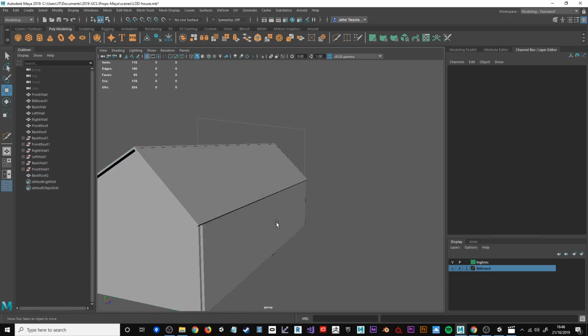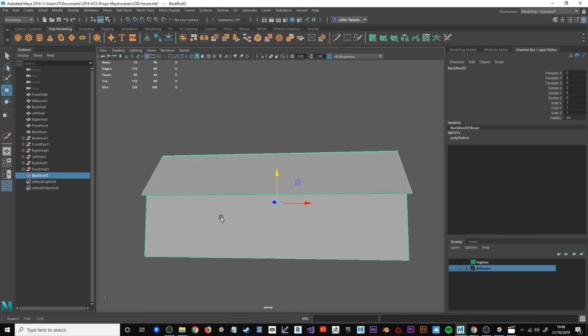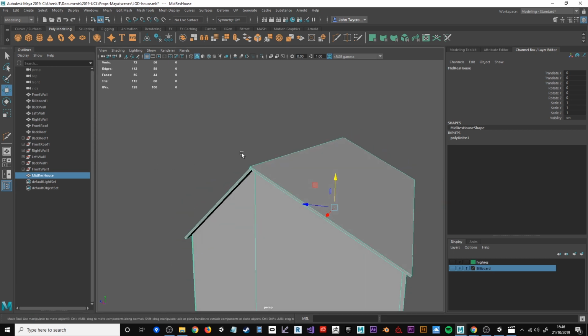So let me turn off all the other items. So now I can only see this one object, which is this one item here. So I can put mid res house, and by combining it, it really allows me to just work with that in a single object.